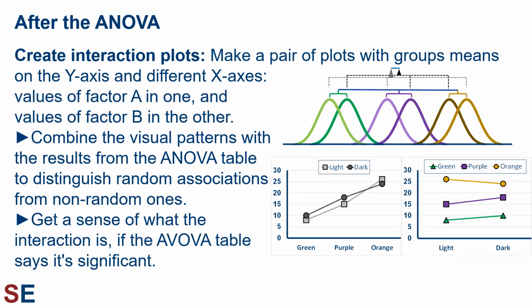Each of the 2 plots is good for helping us understand what association the factor on the x-axis has with the group means. Second, the plots allow us to get a sense of what any statistically significant interaction looks like. Note that the figures will almost always appear to show some patterns or interactions, but the results of our f-tests are what tells us if these are real or just noise due to random factors. Now let's look at a couple of concrete examples.